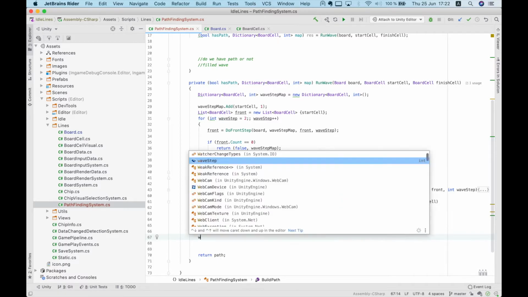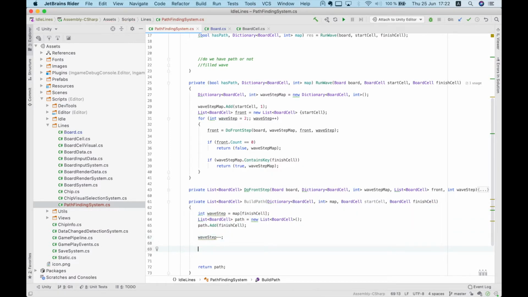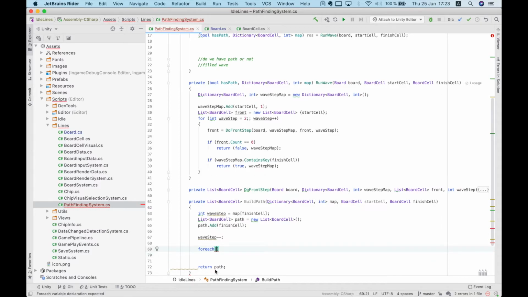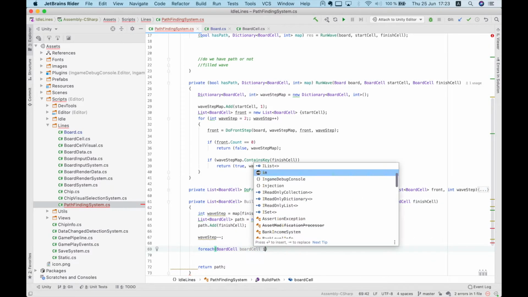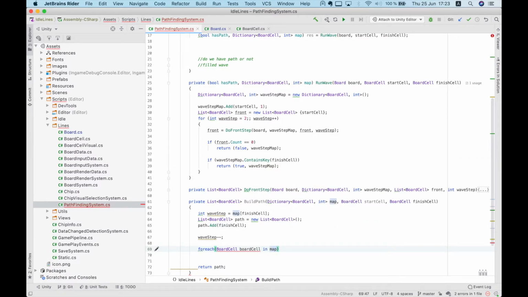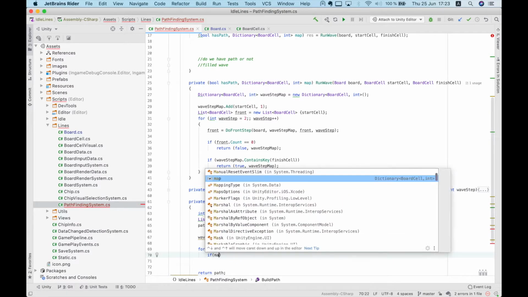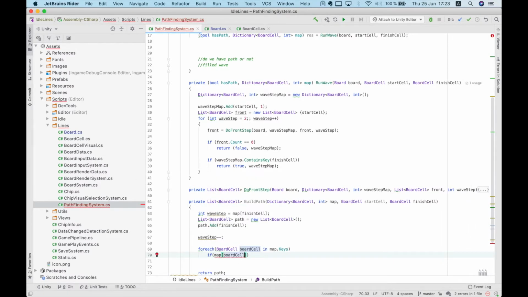So I can do following: wave step, and now for each board cell in map, if map board cell equals wave step, this is one of candidates which I should randomly select.